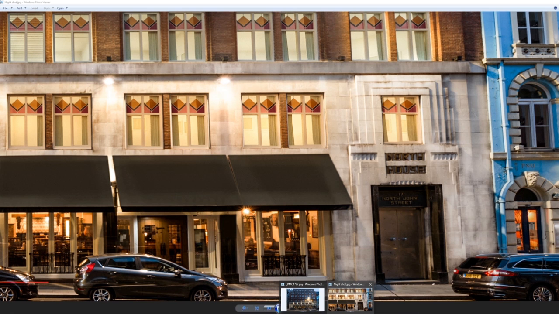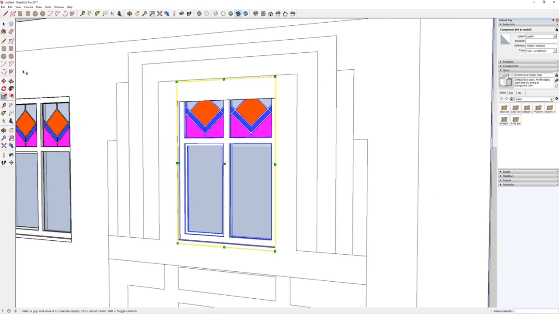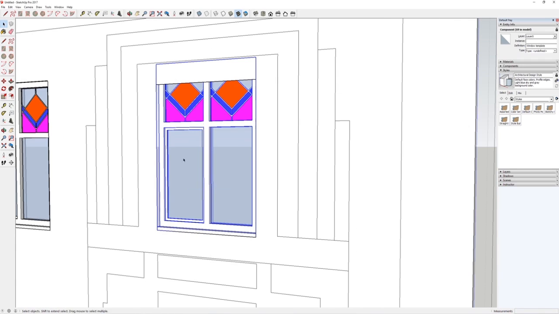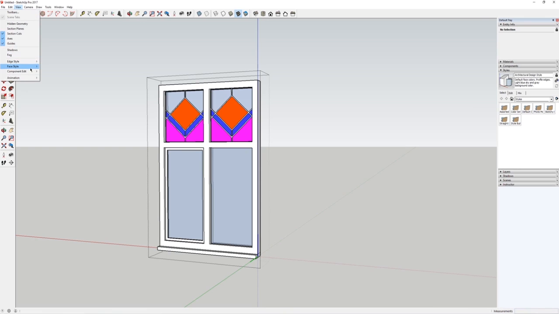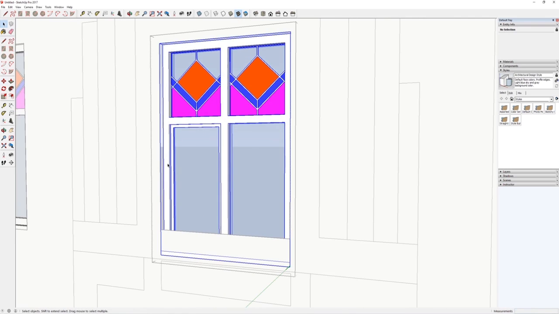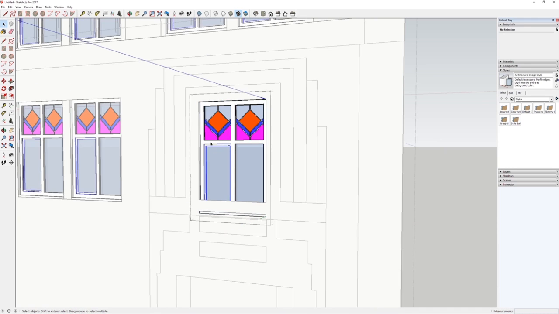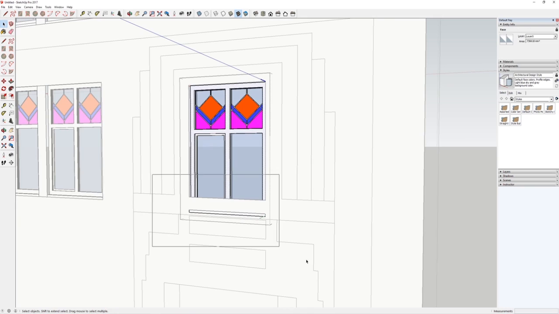Now with this window it is slightly shorter, but you can see that the coloured glass panels at the head of the window, they appear to be roughly the same size, so it looks as if the bottom pieces of clear glaze are kind of shorter. So what we need to do in this instance is make this window unique, bring it down, and we just jump in, component edit, show the rest of the model. Now just be careful there, nearly just make unique again. Nearly edited every window in the model there.